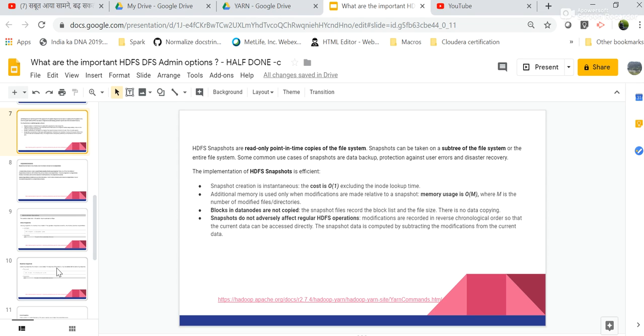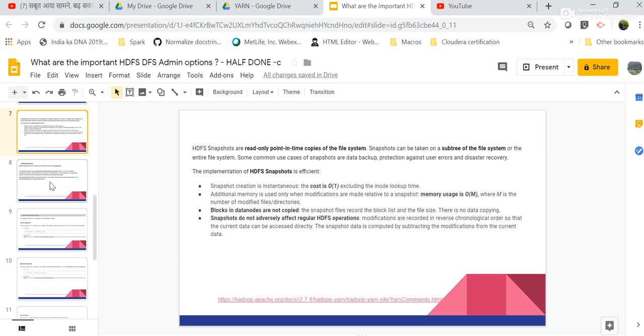So if you want to recover a file to a previous point before an edit happened, you can easily recover by using the snapshot, by reversing all the edits and reaching the point at which the snapshot was taken.